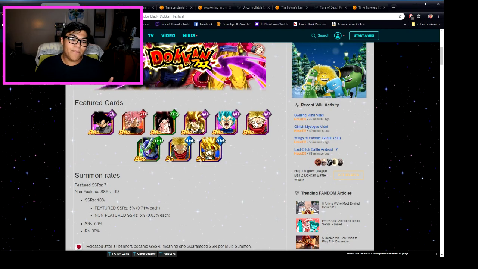But in addition to that, we also have the Tech Perfect Cell, who actually got an Extreme Z Awakening. This guy is amazing. He's very, very good on the Android category and everything else.